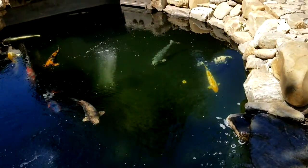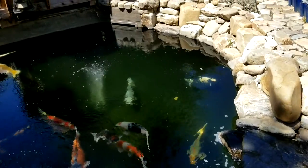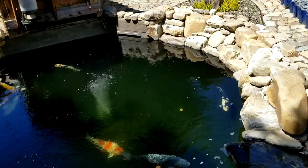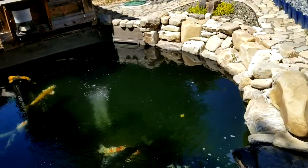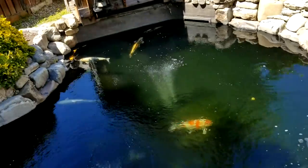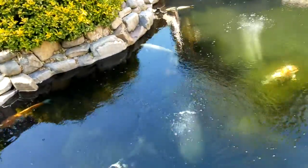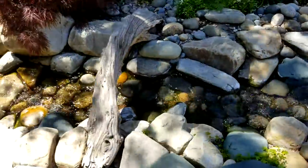In my case, I got it in balance with some algae fix for a couple of weeks. And then once I got rid of the bulk of the string algae, my UV lamp went out. I thought the lamp went out, ordered a new lamp, put that in, and it would come on and go right off. So I realized I had a ballast problem, and I had to order that as well. In the meantime, of course, the whole thing turned to pea soup for a couple of weeks. But now with the new ballast in there for almost a week, that took care of that — no problem. Really gratifying, to say the least.